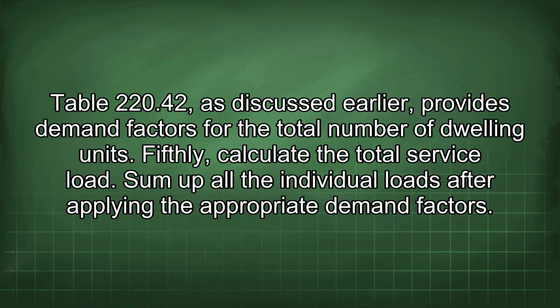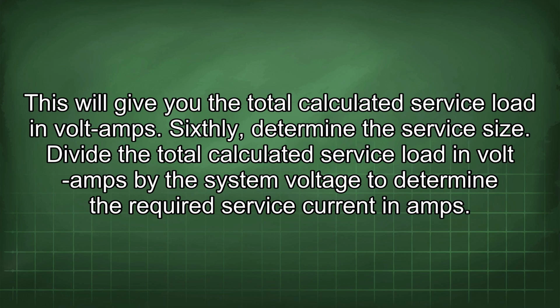Fifthly, calculate the total service load. Sum up all the individual loads after applying the appropriate demand factors. This will give you the total calculated service load in volt-amps. Sixthly, determine the service size. Divide the total calculated service load in volt-amps by the system voltage to determine the required service current in amps.